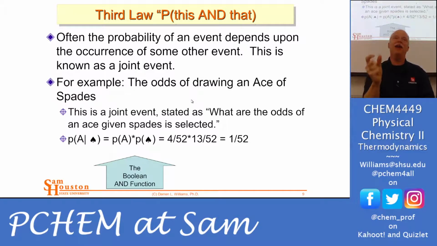So these are AND events. So it's another 10 to the minus 2. They're multiplied according to this. And so now it's 10 to the minus 4. And then the next one would be another 10 to the minus 2, so we're at 10 to the minus 6. Okay, 10 to the minus 8, 10 to the minus 10, 10 to the minus 12. So it would be one chance in 10 to the 12th that we would get a fully substituted benzene with carbon-13s. Okay, but there's a chance, right?